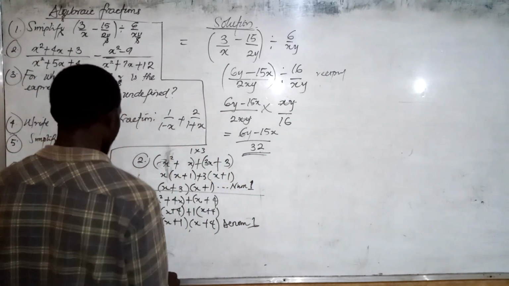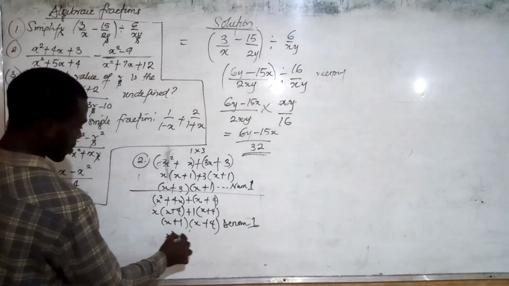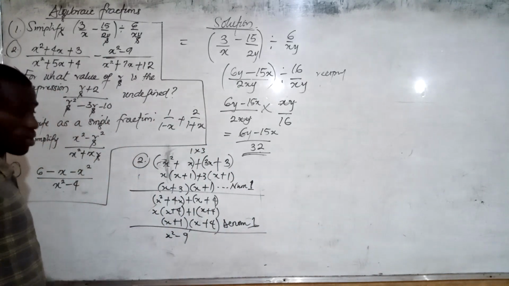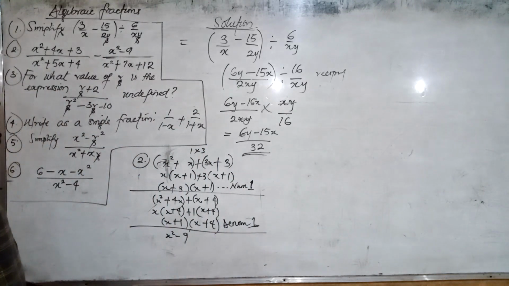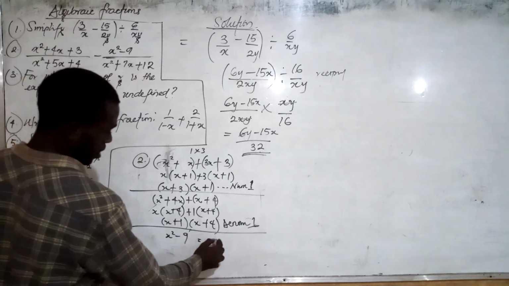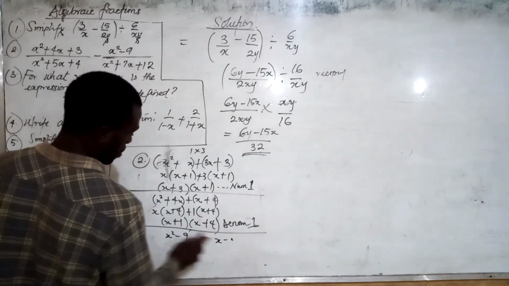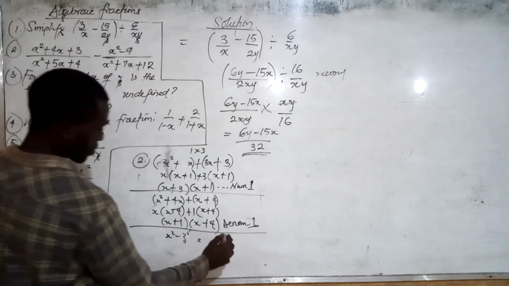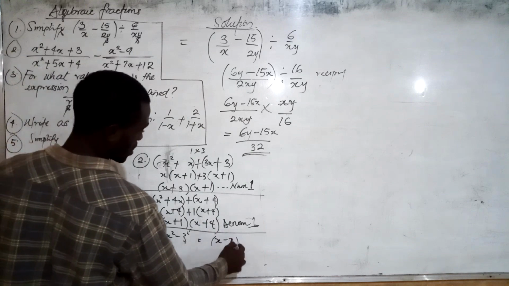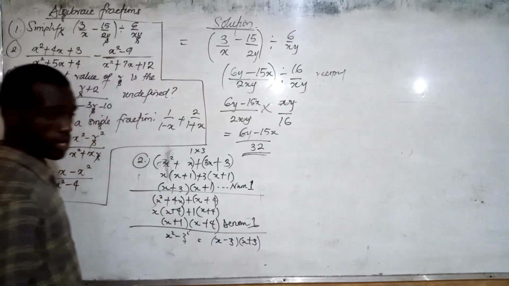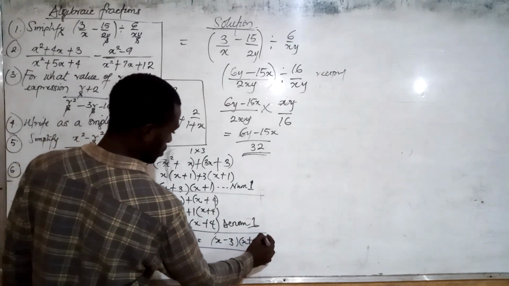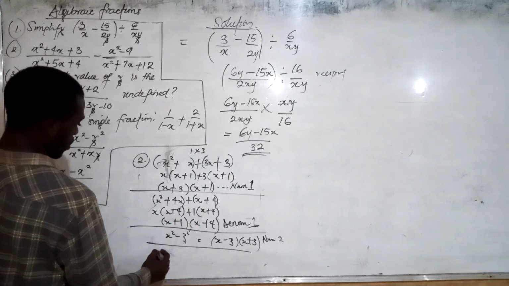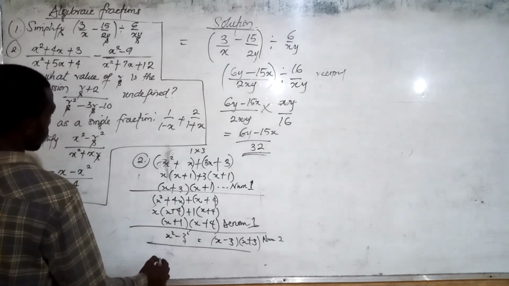Alright. Then let's solve for the next guy. We have x squared minus 9. So x squared minus 9 is a difference of two squares, and that becomes what? x minus what? 3, because this will be 3 squared. Alright, so difference of 2 squares becomes x minus 3 and x plus 3. Alright, okay, so that's where we stop for that. This is the numerator 2. Alright, then the next one is also a quadratic expression, so we factorize that as well.